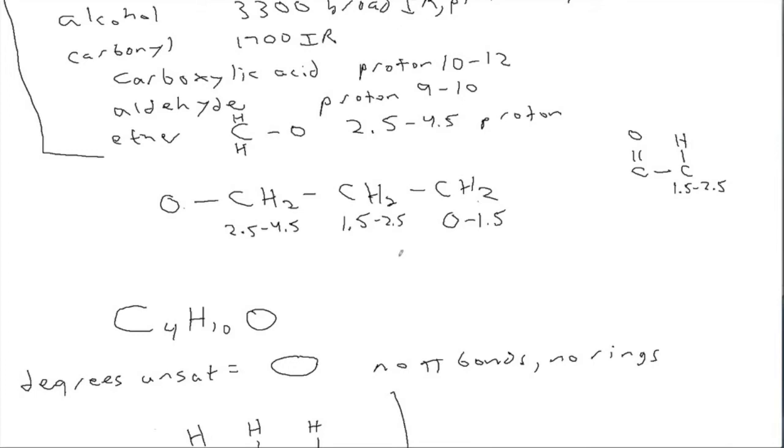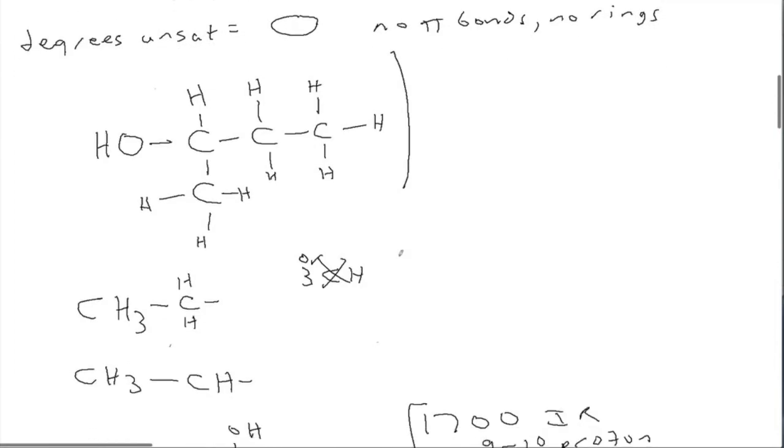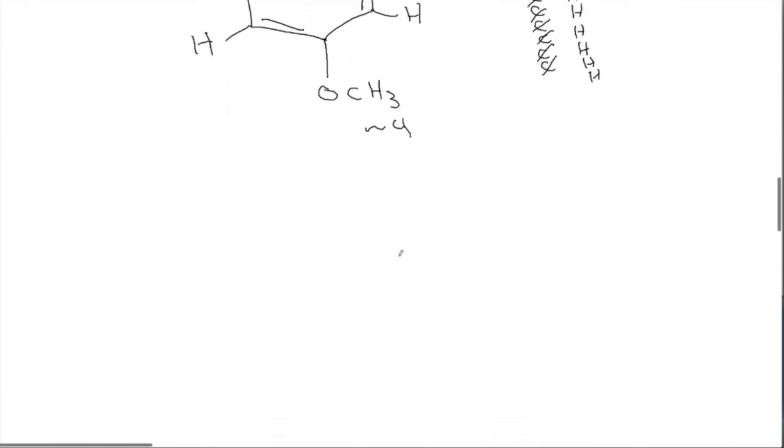For example, the table says that alcohols are in the 2 to 5 region, but they don't say that they're often broad. So that's something you should just memorize. They're not always broad, but often if you see a broad peak, it's probably an alcohol, or in this case, the NH. The broadness comes from hydrogen bonding. A hydrogen that's on an oxygen or a nitrogen can do hydrogen bonding. So the fact that we can do the hydrogen bonding is what can possibly make that peak broad.